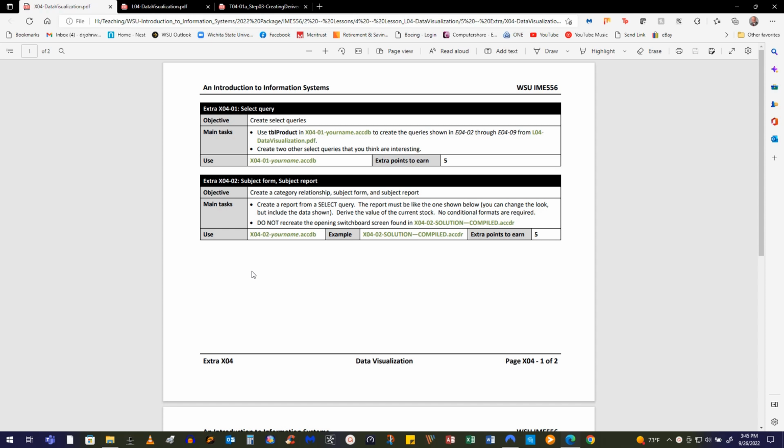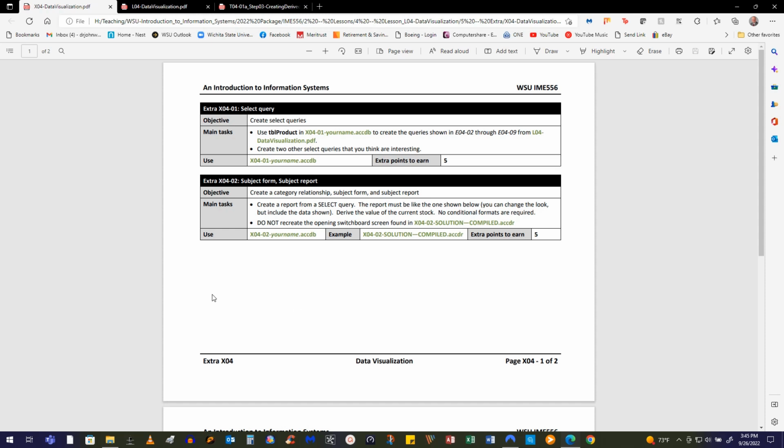But once you do, you will see how to make a select query using the query by design grid, and then utilize that query as a source to a report that you create. So we want to do that here. And again, this is very similar to what you did in tutorial T04-01. It's also very similar to what you're doing for the report on the first project. You're going to make a select query, and then build a report using that as the record source for the report. So here we go.